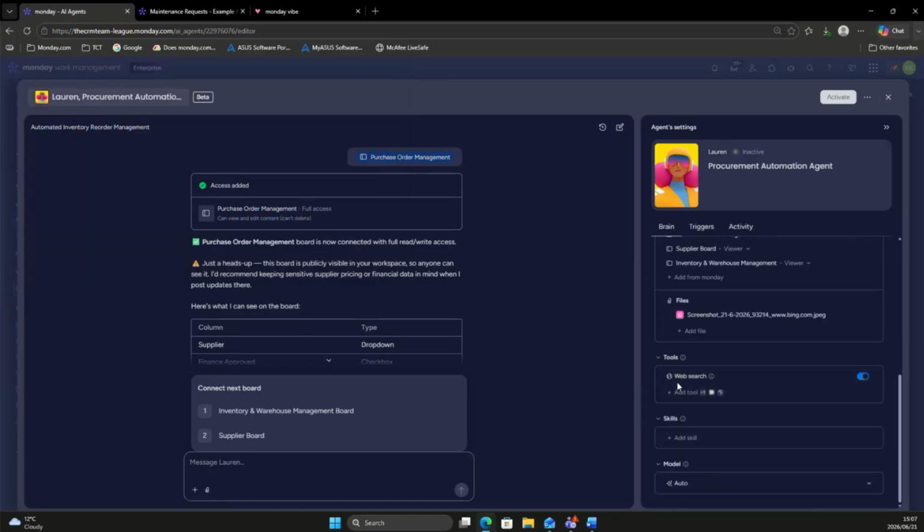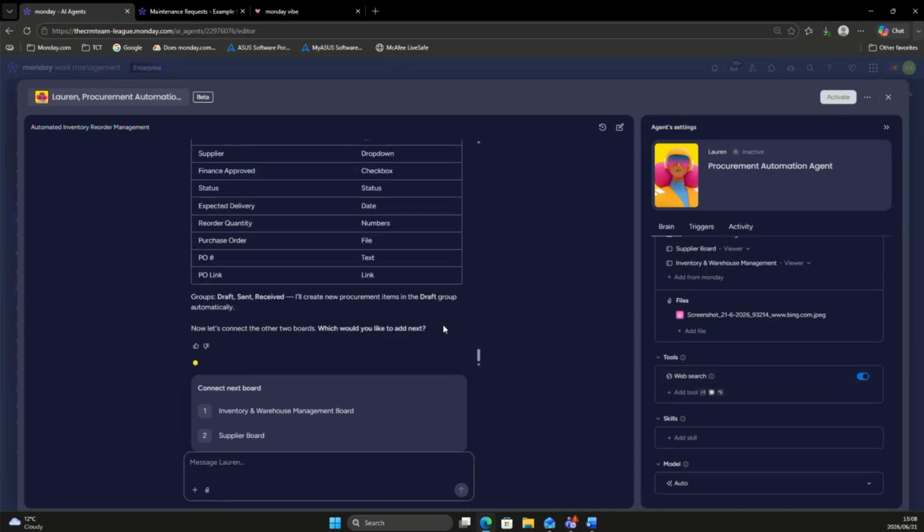You can add in a website as well. So if there is additional context, any skills, documentation, SOPs that you need them to have reference to in the background, you can attach them and it will look through all of that documentation while it is going through the process.